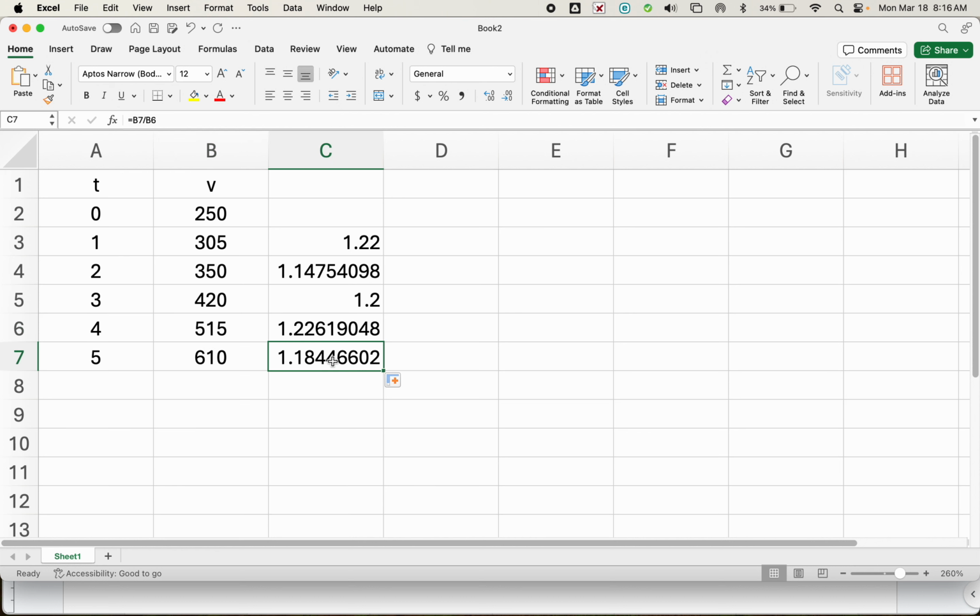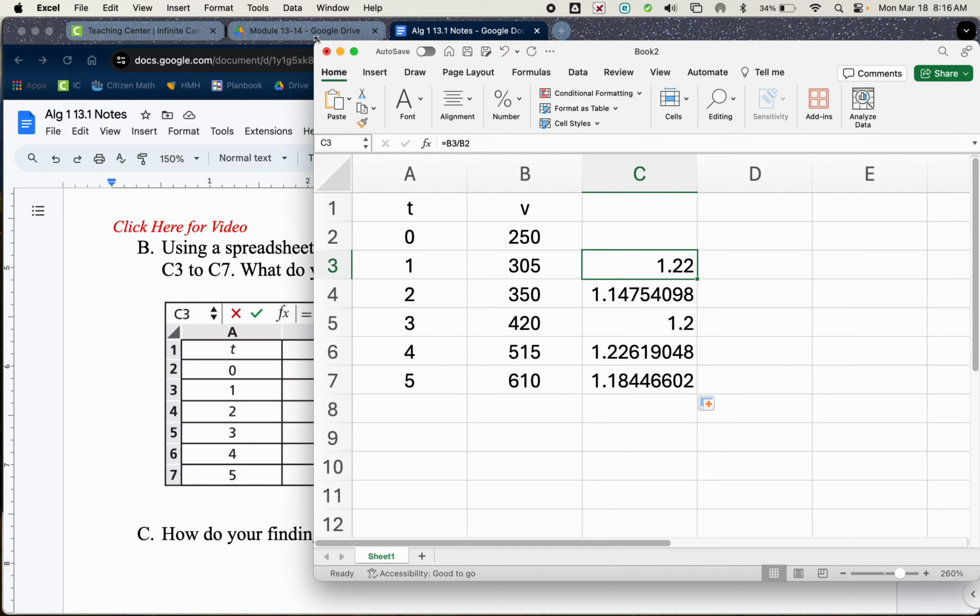And you can click on the box, and then up here in what we call the input line, it tells me it's taking B7, which, each location in an Excel sheet is located kind of like Battleship. This is the box B because it's in the B column, 7 because it's in the 7th row. So this is B7. So it's taking B7 and dividing it by B6. So we can tell here that it's multiplying by approximately the same amount each time.